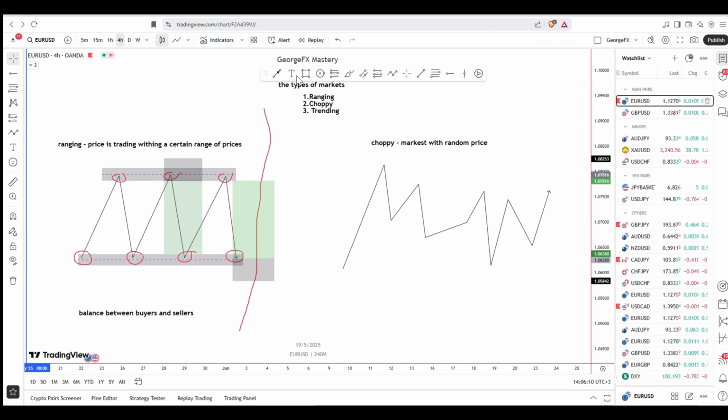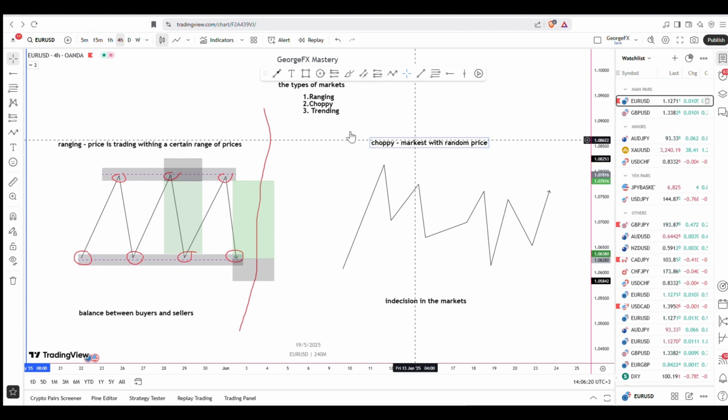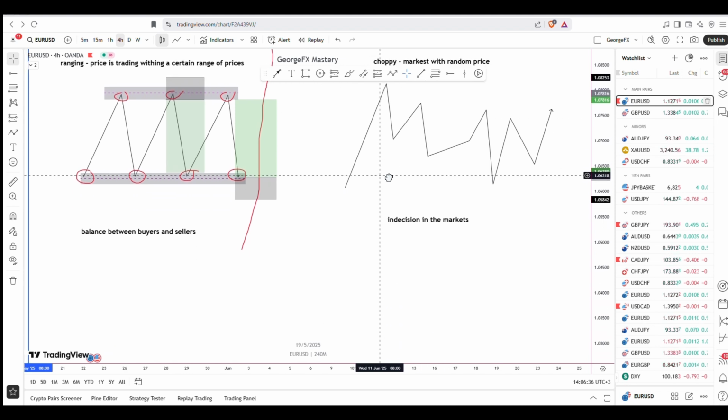And I've told you now, choppy markets denote indecision in the market. After these choppy markets, of course, you're not sure if the buyers are going to gain control or the sellers are going to gain control. That is why we are saying stay off the market unless you know you've broken out of the choppy market zone. Do not take any trade in a choppy market.